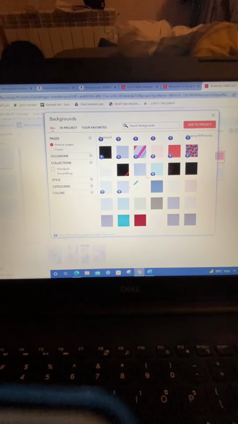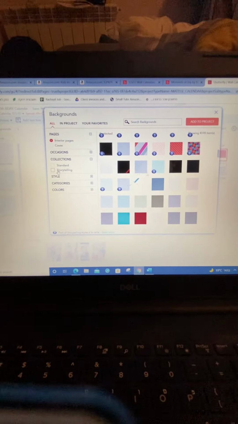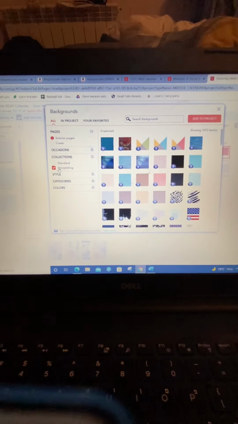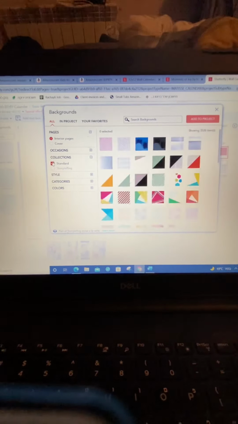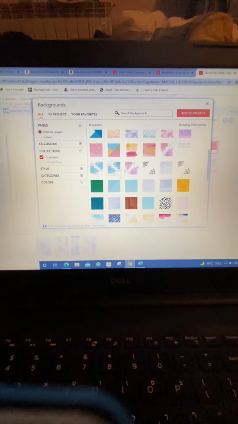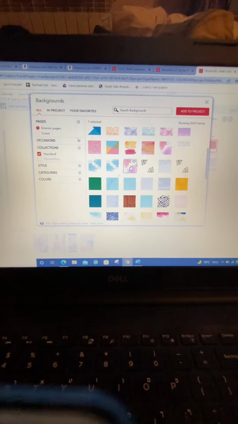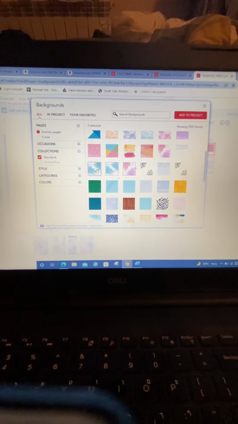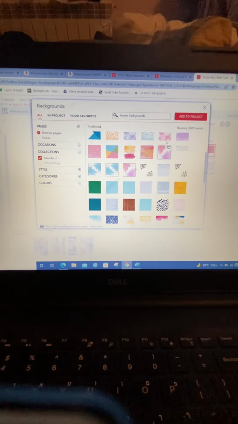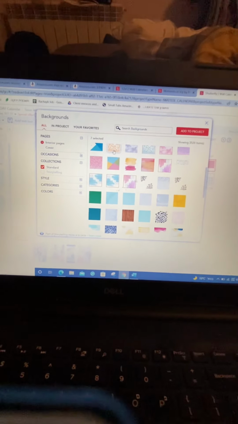Okay, here, collections. We take out the storytelling ones. The storytelling ones are the ones that you have to pay extra for, so we just click on the collection of standard. If you want to change the backgrounds, I don't know if somebody likes this background on the page or that background on the page, they give you a lot of options of what you want the background to look like. I don't know that the background will actually be seen that much because I have a feeling that we're going to be adding so many pictures that I'm not sure we need to change any of the backgrounds, but just in case, you just select them like this.